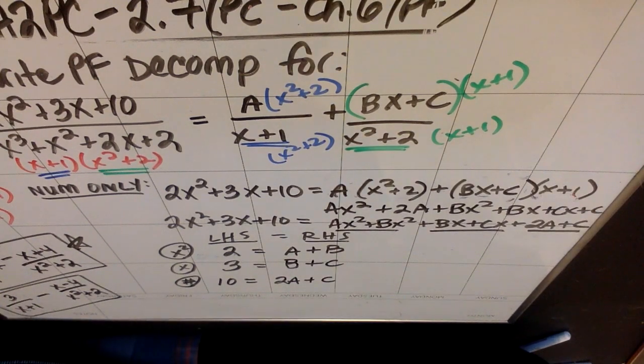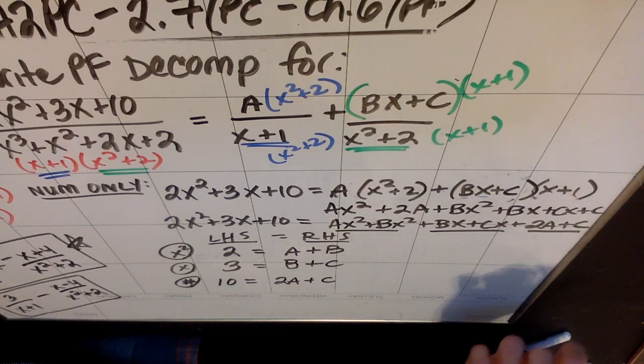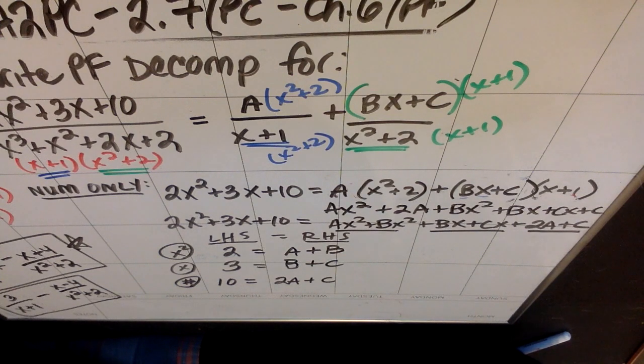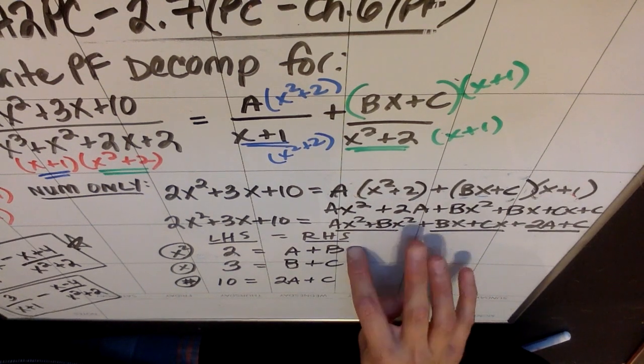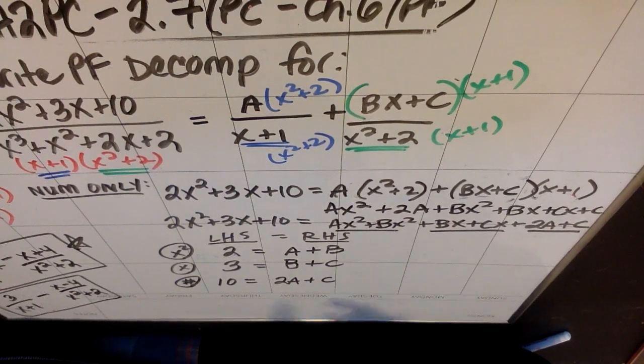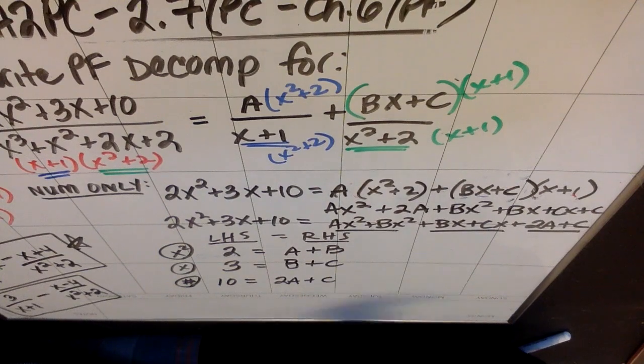Here's the problem with this system of equations. It's totally solvable. You have three variables, a, b, and c, and you have three separate distinct equations. It is solvable. But what's annoying about it is that none of the three actually share the same two variables that you want to get rid of. So there's a couple different ways to do it. I would argue one way to do it, right? One thought that you could have is that you could, for instance, do something like the first equation minus the second equation. Because if you did that, the b's would essentially cancel, and you'd end up with an a minus c, and then you could do elimination.